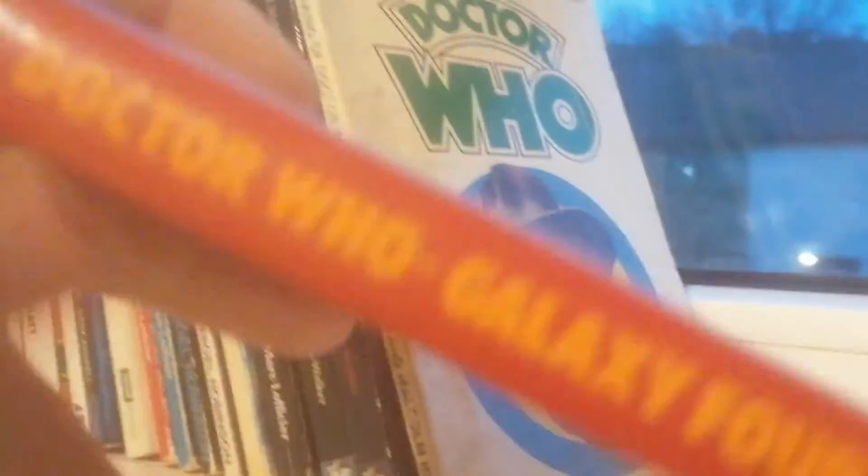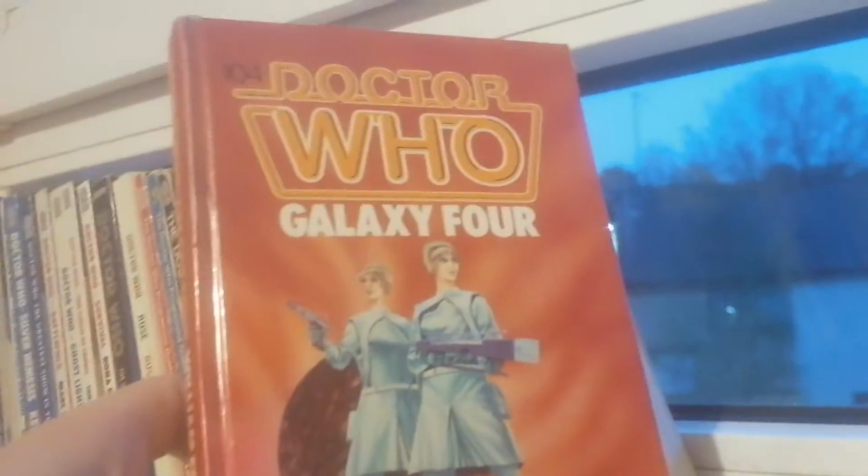The Library of Time, which is just obviously previews of the new Target books that came out. The Making of Doctor Who, the 2nd edition, a very cool book. And one of my favourite Target books I own, the Galaxy 4 hardback, which only cost me £5. So there you go, that's all the Target books, but we're not stopping there. I have a couple of doubles and also spares here. A couple of these I'm keeping and selling on.